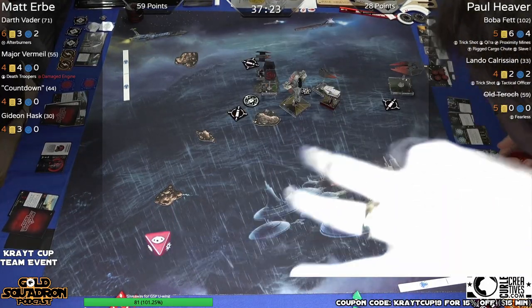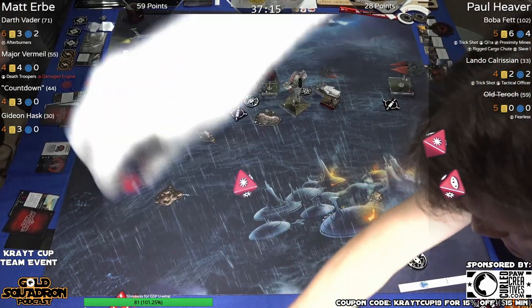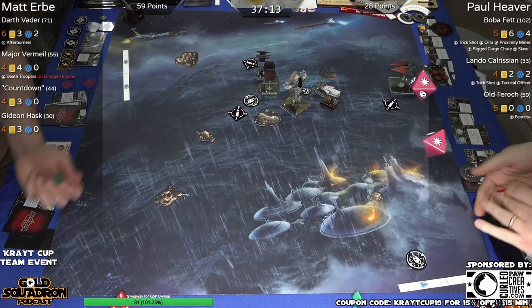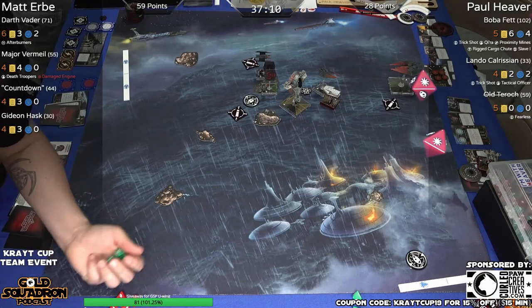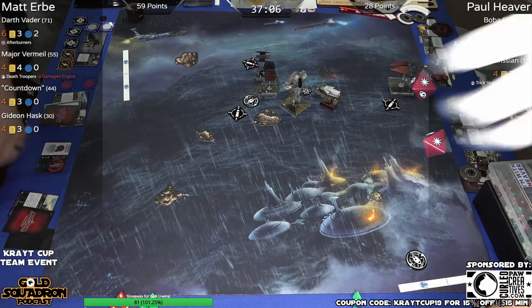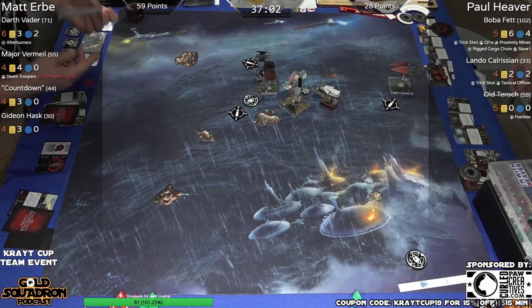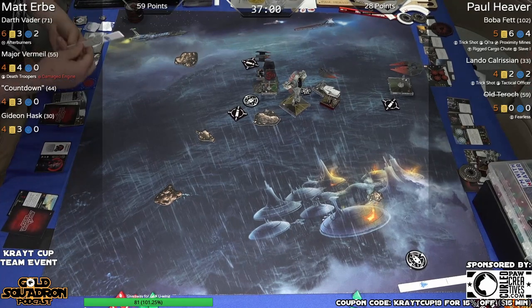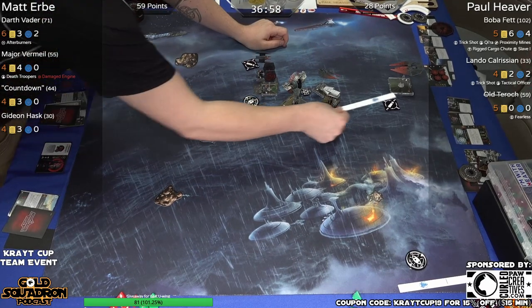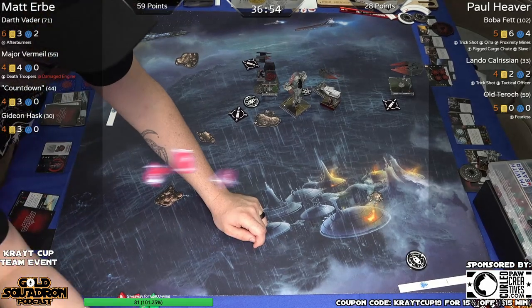And he has two dice for Boba. I said no mods. You know what I mean, besides Boba being Boba, of course. And was able to get one more there. And evaded. So he practically had a target lock with the number of enemy ships in range one and didn't get anything out of it. That really hurts. That could have been a big swing for Paul there.